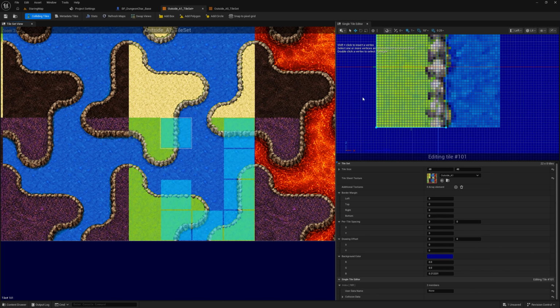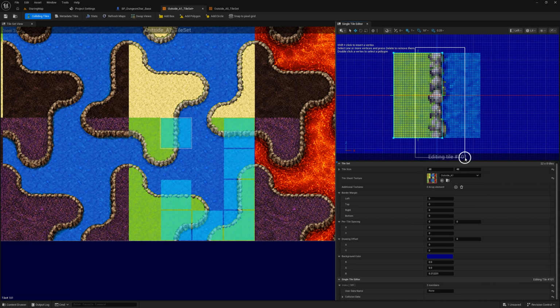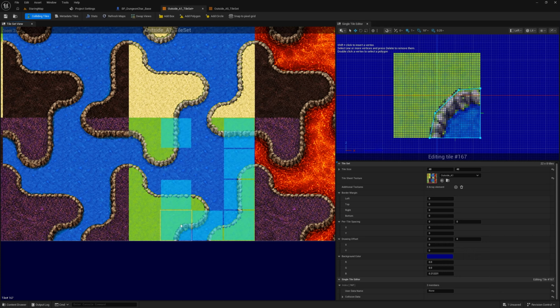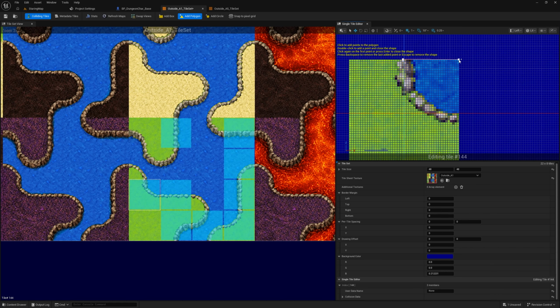Shoot, did I do the... of course I did it wrong here. Just quickly fix that. So that one was right. That one's right. Just making sure I have the collision on the water part, not the grass part. Otherwise, my player won't be able to walk, right? And then we'll just add another collision here. Right to left first, and then work my way back. Just like that. And then we'll make sure that we select everything, snap it to the grid.